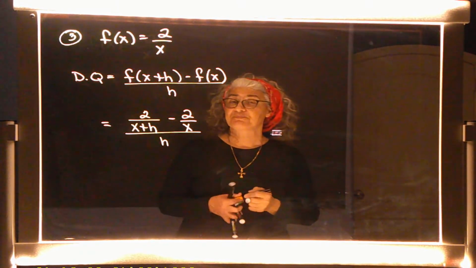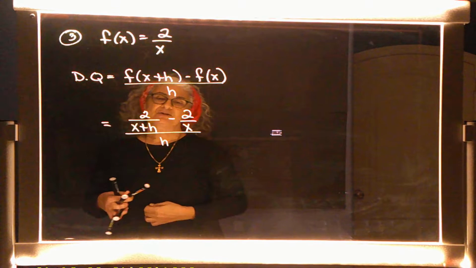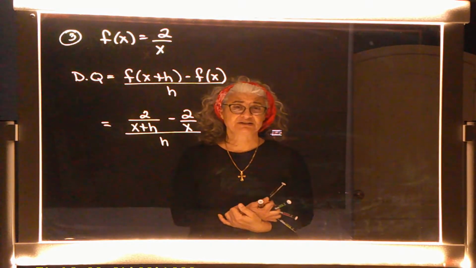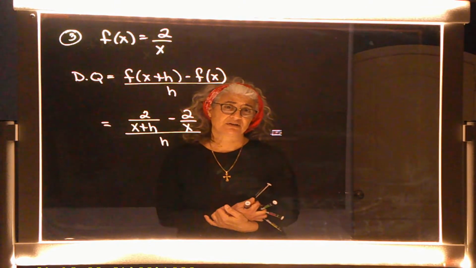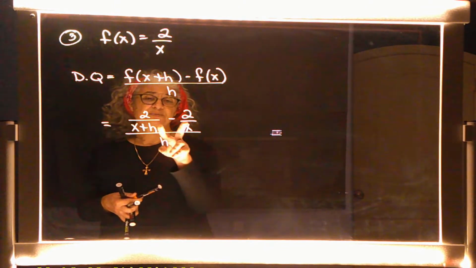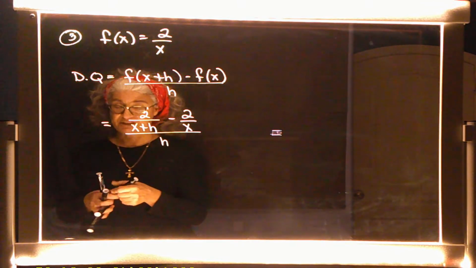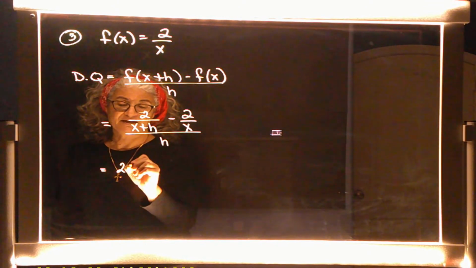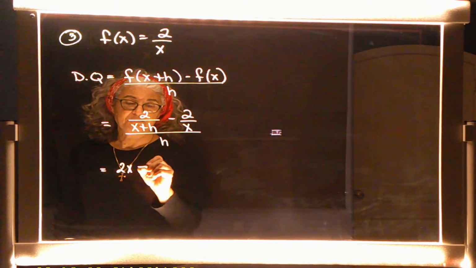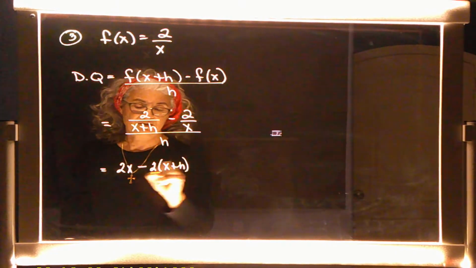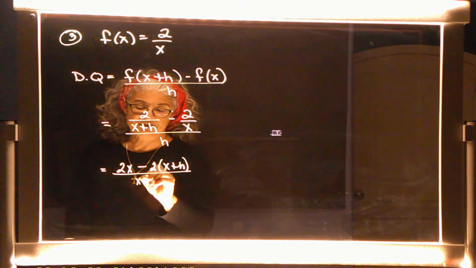Well, lovely. So, you're like, well, what do you do here? So technically this is a complex fraction, right? We've dealt with these guys before. In the numerator, you need to find the common denominator, which would just be these two guys multiplied by each other. So 2 times x minus this other 2 times the x plus h all over the common denominator.